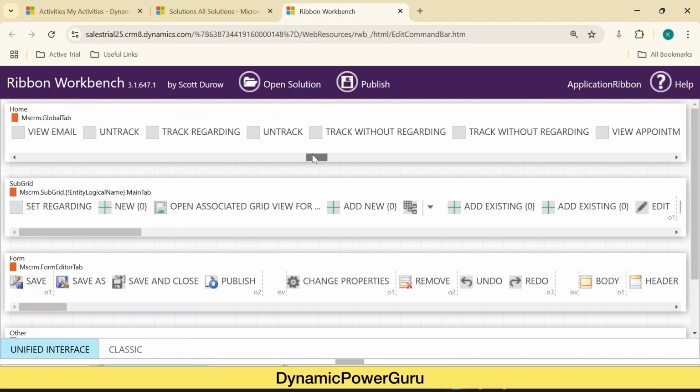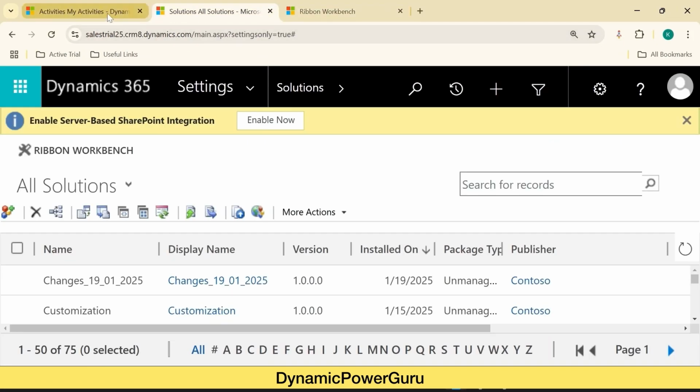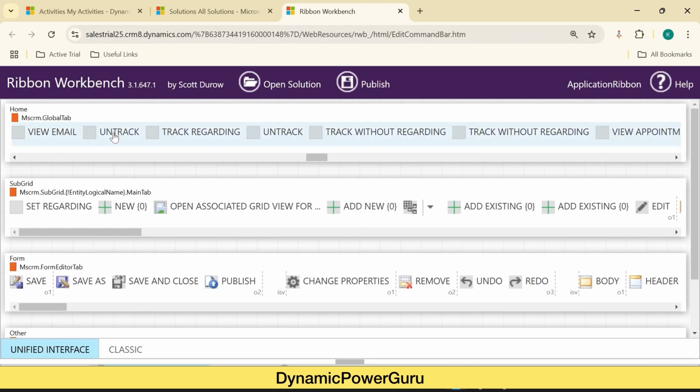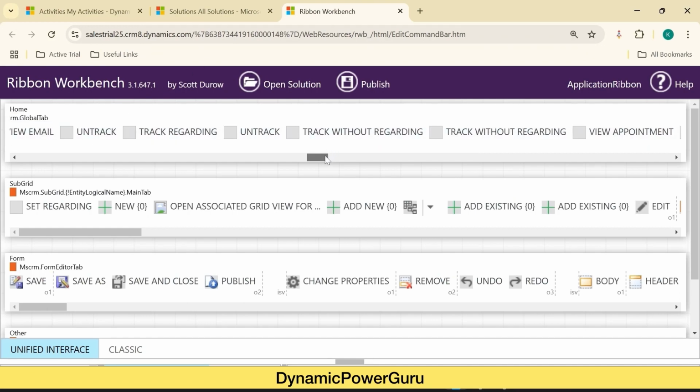And this is the global tab, where we just added one custom button that was opening this page. Whenever we want to add any new button, we can add it here.